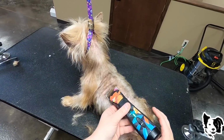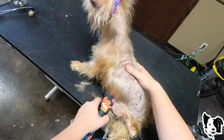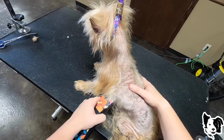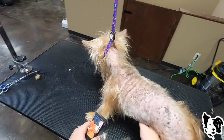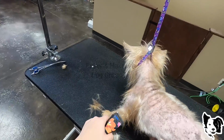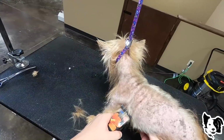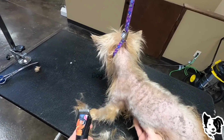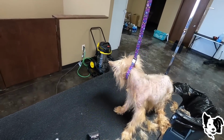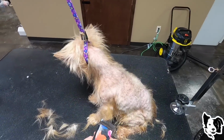So I'm gonna go 7 reverse on this dog. And I hate to say this, but these dogs should be in the care of someone else. Both of these dogs are in such bad shape.